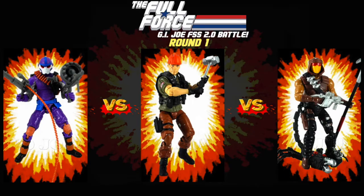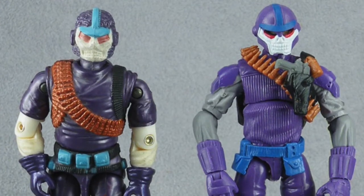So, not my favorite. I kind of have to agree with a lot of those things there. I think if you sort the lower arms out and you subdue the colour scheme, which they usually do, the club will subdue what the original one is like, or they will do it identical if it's already subdued. So I don't understand why they didn't go for that darker purple, because the original Skullbuster's great. I think he looks brilliant.